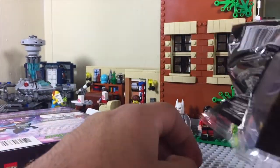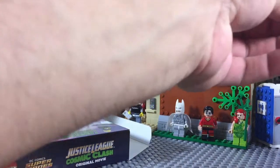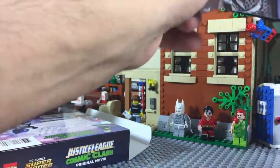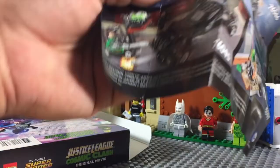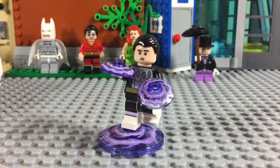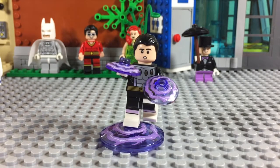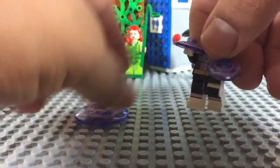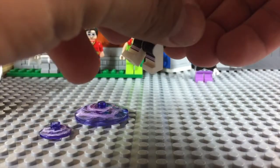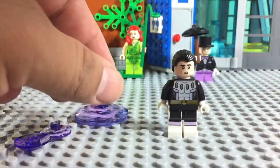I love it whenever they release some kind of random lesser-known member of the DC family, or even with Marvel or anybody — usually a lesser-known character, and that's pretty cool. This is showing you some of the new Dawn of Justice set. Here is Cosmic Boy all put together — you can see all of that is print, what he's standing on and what he's holding. None of it's stickers, so that's pretty nice.